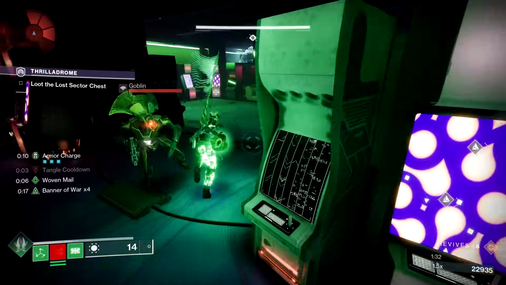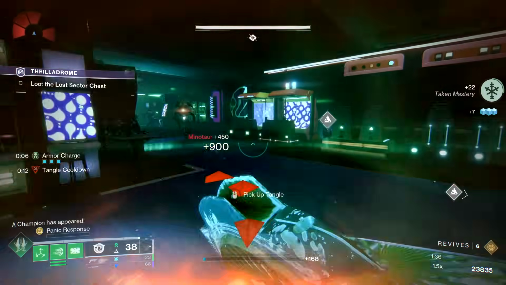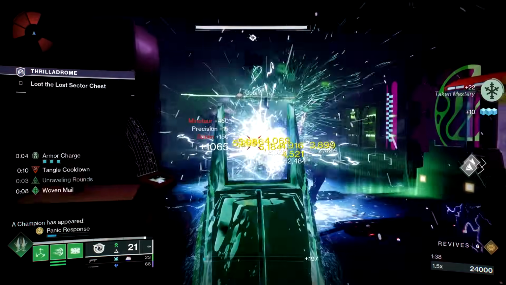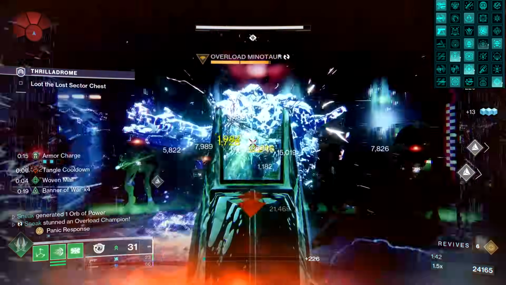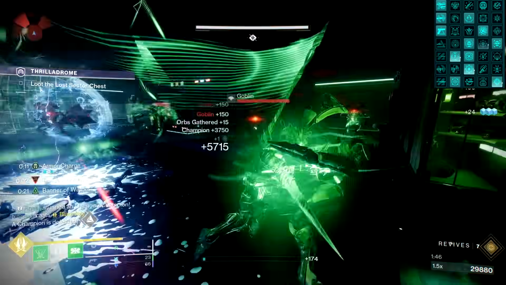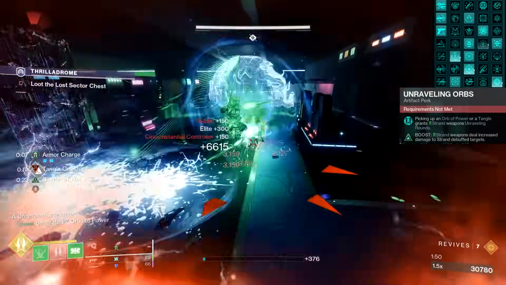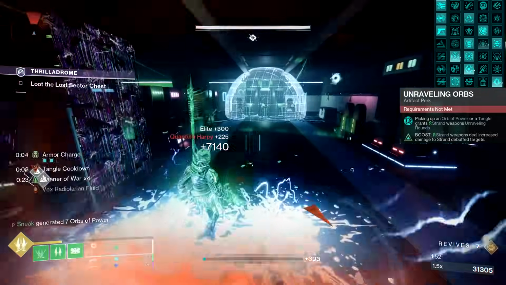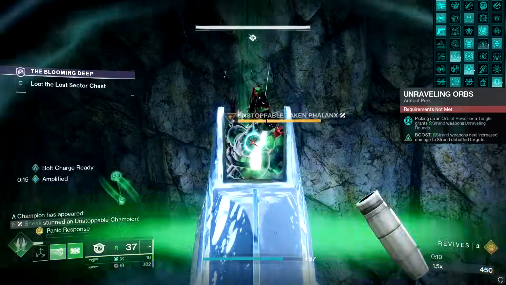Before we start with our character, let's go over the artifact mods first, because things will make a lot more sense afterwards. I'll go ahead and throw up the full artifact on screen here for anybody that wants to copy it one for one, but I will be talking about only the specific ones that relate to this build directly. In this build, I'll be rocking Unraveling Ores, which states picking up an Ore of Power or a Tangle gives my Strand weapons unraveling rounds. Then the bonus for this is Strand weapons deal increased damage to Strand debuff targets, which is very easy to accomplish in today's build.